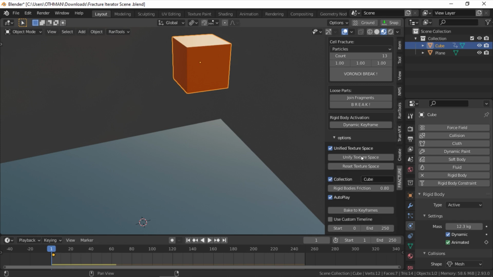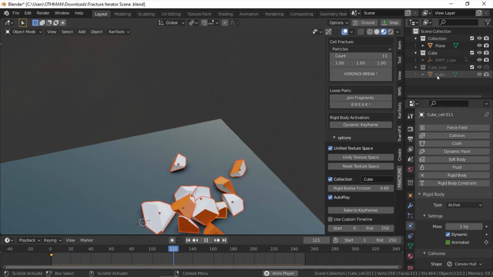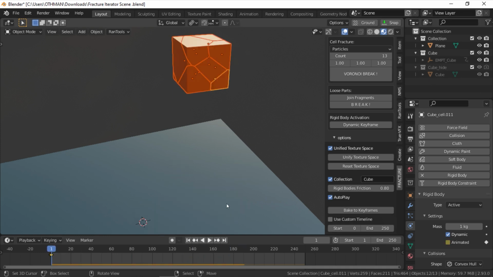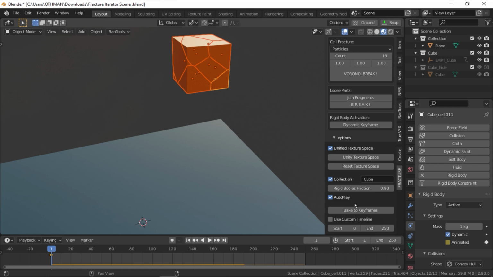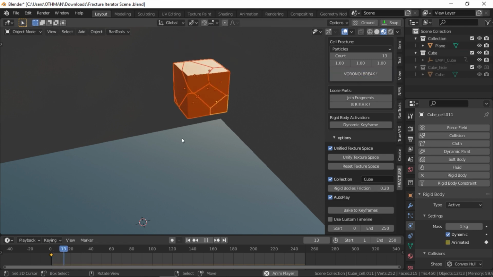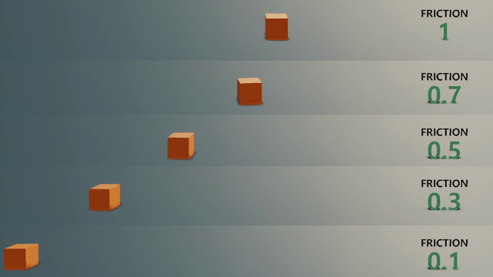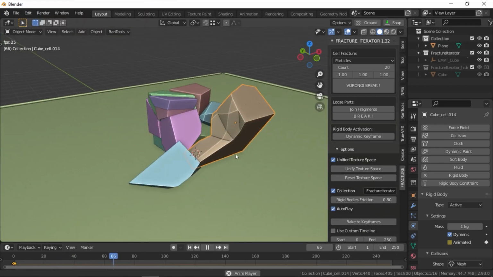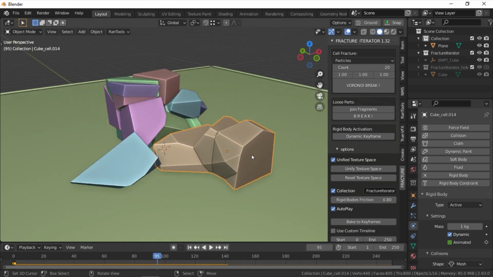In Timeline, you can set a custom timeline for simulation and final bake. This is the case if you want to work on a smaller number of frames, but you still want to retain the whole scene on the viewport timeline. You can just adjust the length of the timeline by adjusting the start and the end of the frame. In Friction, the rigid body friction value field is exposed and you can change it to whatever value you want, and by default, the rigid body friction value is set to 0.5, which makes them slide a lot. However, for more realistic results, set it to 0.8 or higher. With autoplay, after the self-fracture computes the breaking process, the simulation will automatically start playing.